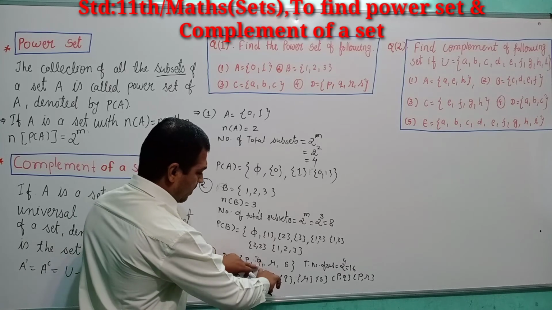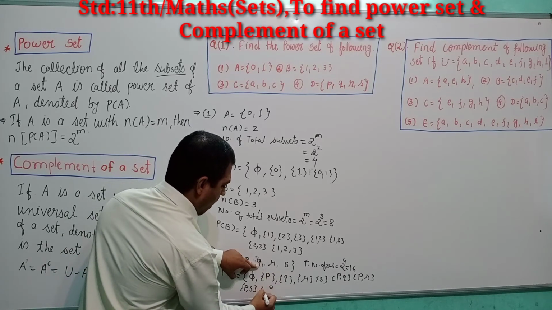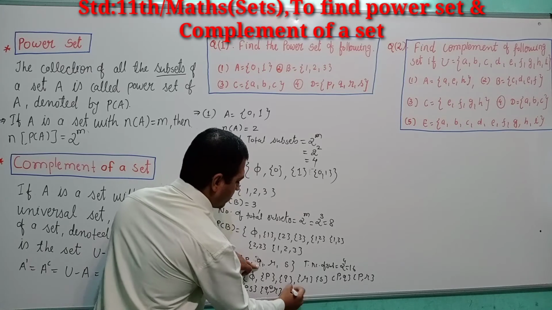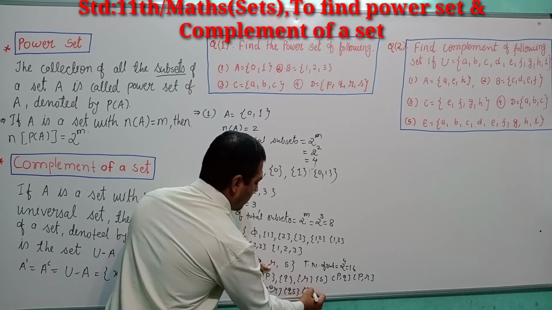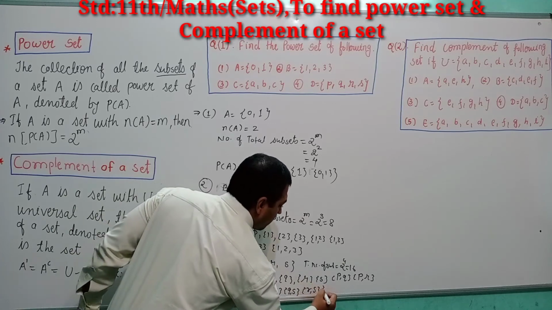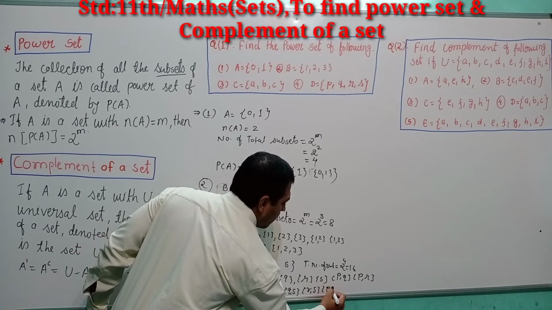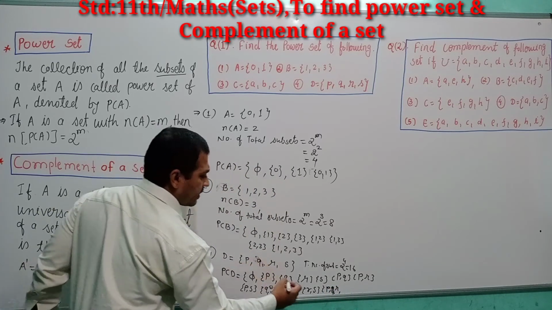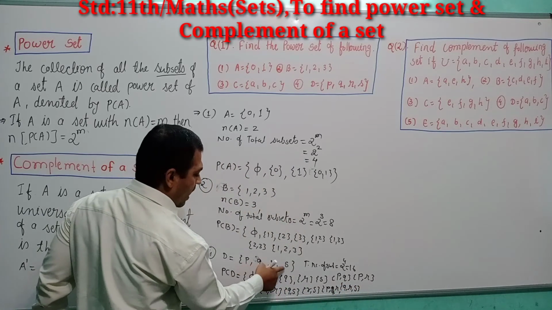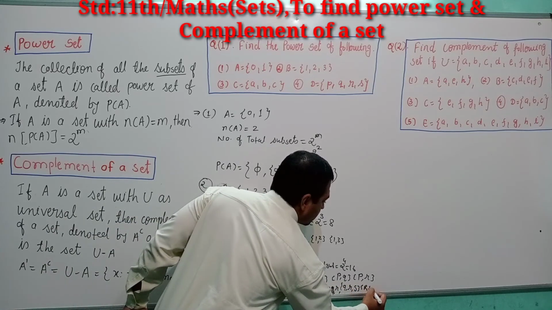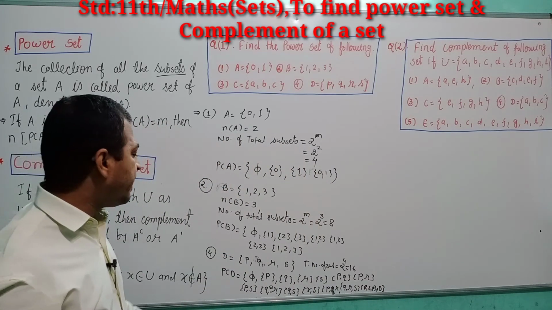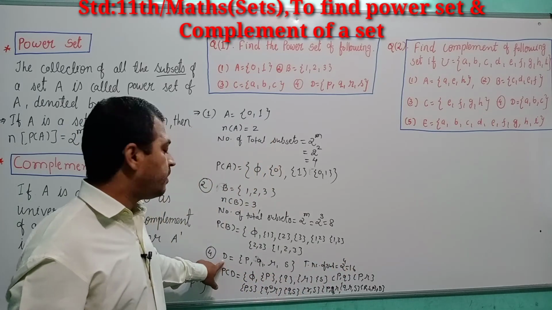Right, students? Then we will pair QS. Then we'll pair RS. Right, students? Now we will pair with 3 elements: PQR, then QRS, and then RSP, and then finally you will write D. Okay, students, you will count these and you will get a total of 16 subsets of D.